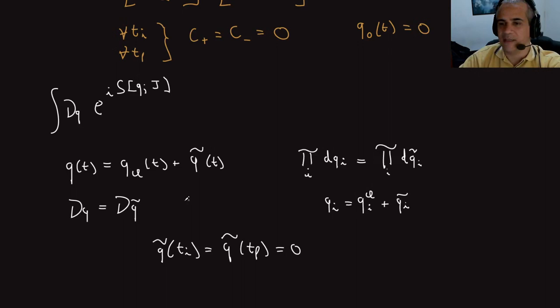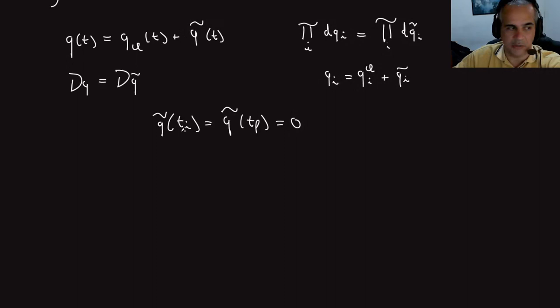And then what did I gain with that? What I gain is that now that this is the variable being integrated over, if I impose these two boundary conditions, I will fall in this case. So in the space of these functions that are being integrated over now, there is no function that gives me an eigenvalue 0 for the operator. Right? And that's the whole point. It's a very smart trick for now. So let's see how that works. Let's go a little bit forward and see how that works.